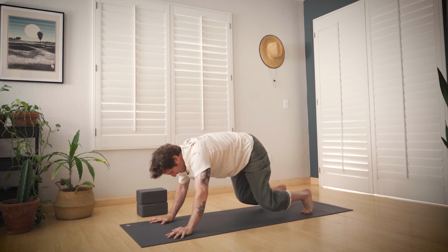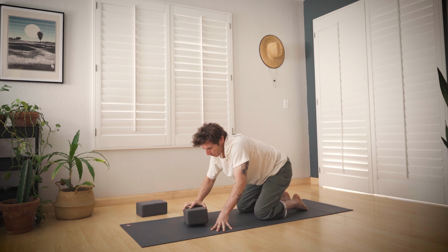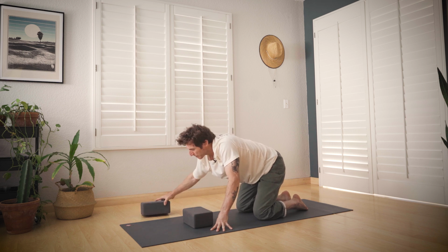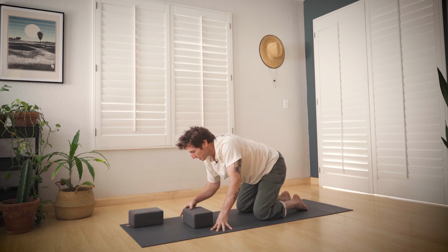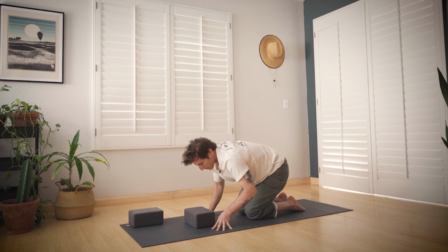All right, lower your knees down to the ground, and now we're going to use some blocks. I want you to take one block on the lowest height underneath your forehead and the other block on the lowest height underneath your right hand, and find your way into child's pose with your knees together.